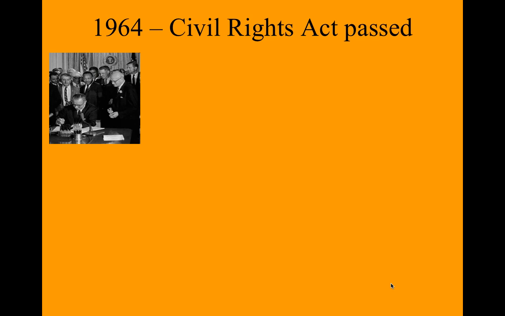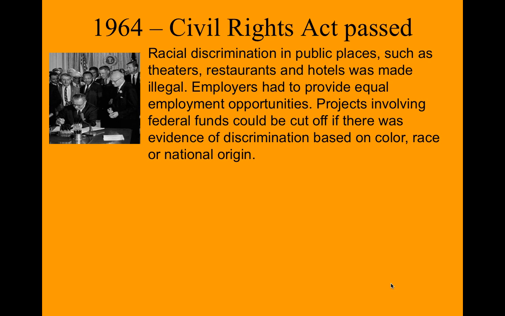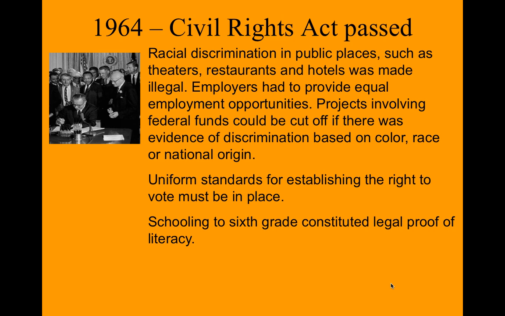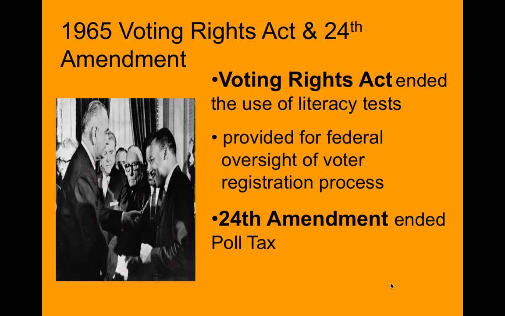By this time, Kennedy had been assassinated, but the events that followed really inspired Johnson to push Kennedy's civil rights bill. We have the Civil Rights Act of 1964, which was passed, basically ending discrimination in public places. Following that, we have the Voting Rights Act, which ended literacy tests to try to get more African Americans in the South to vote. And in that same year, we have the 24th Amendment, which ended the poll tax. Prior to this amendment, in the South you could not vote if you could not pay a poll tax — and there were many minorities who were poor tenant farmers and sharecroppers that couldn't afford to pay it. So this ended that barrier.